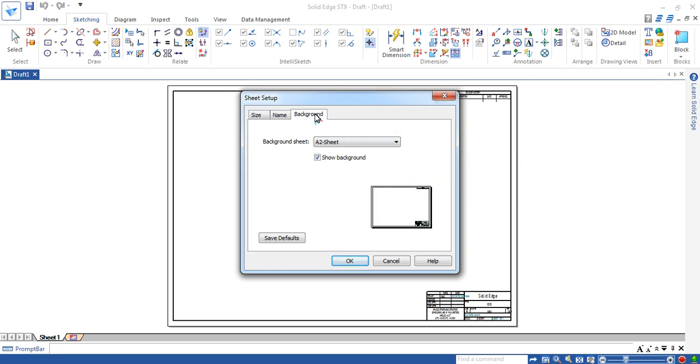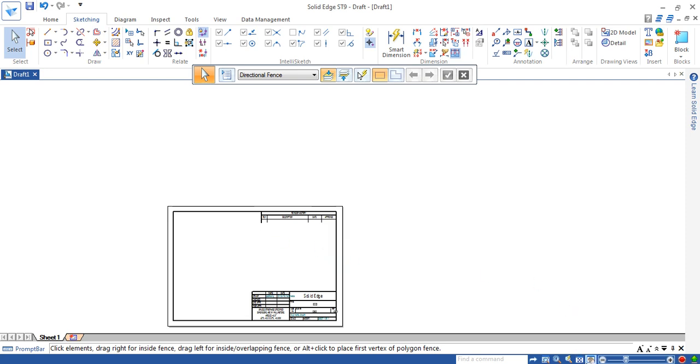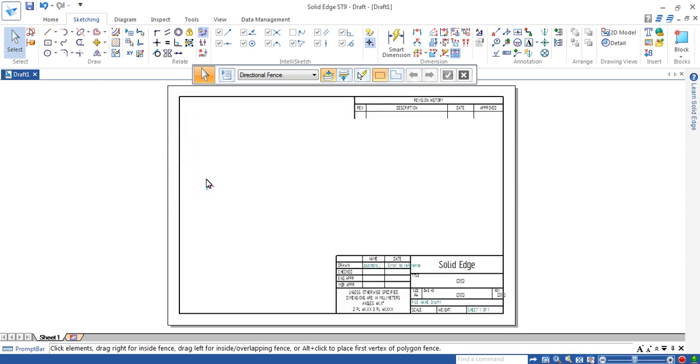Come to the Background tab and left click on this A2 sheet. Currently it is in A2. We need to make it A4. So left click on A4, then click on Save Defaults, and click OK, and you fit it. Now currently it is in an A4 sheet.